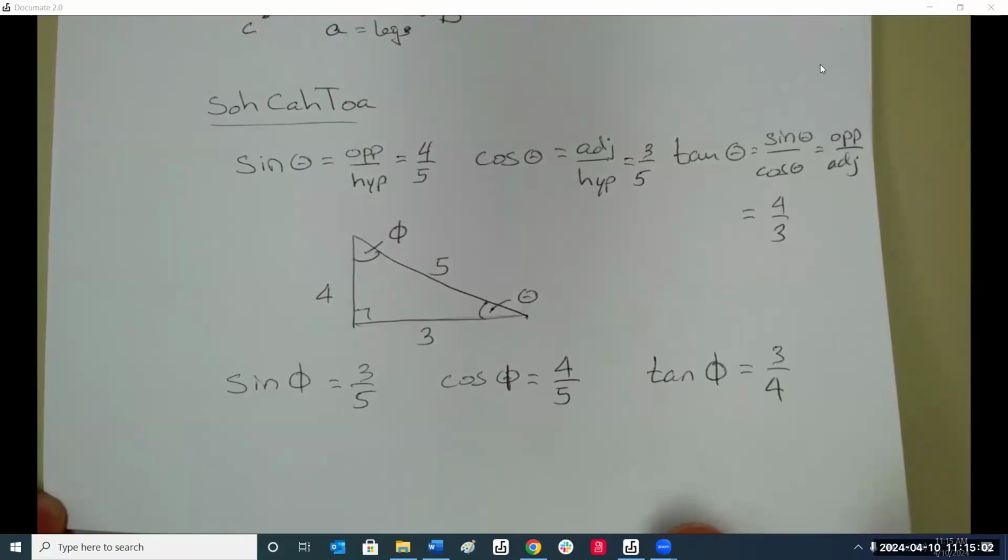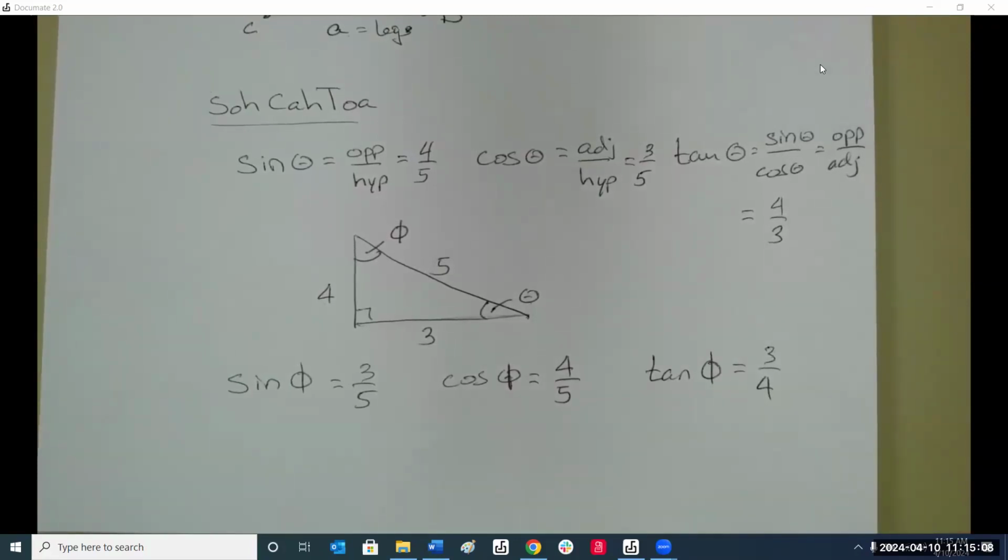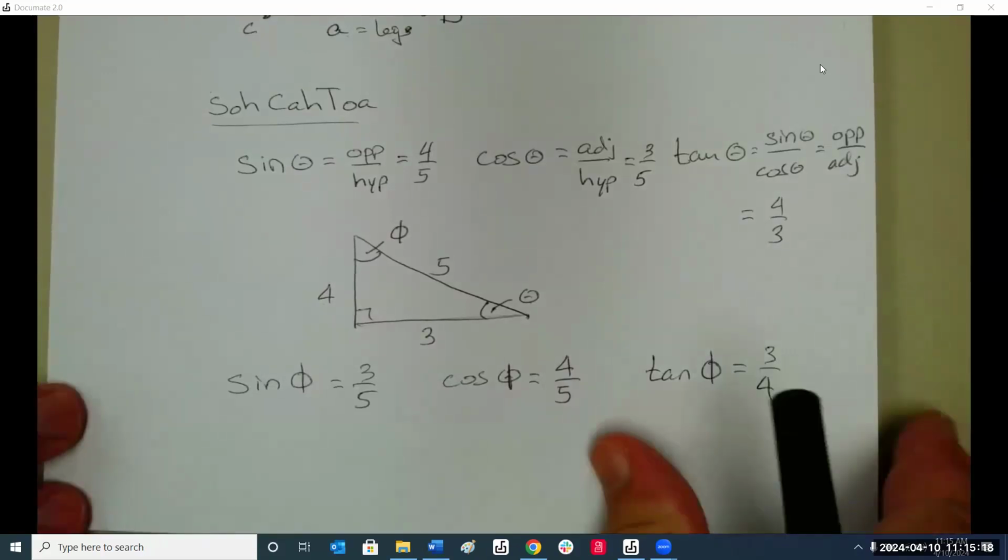How many trig functions do we have? We have 6 basic ones. We actually have a couple of hundred because we have the hyperbolics, we have the inverses, we have the inverse hyperbolics, we have a whole bunch, but the 6 basic trig functions. We have the 3 basic ones we begin with.